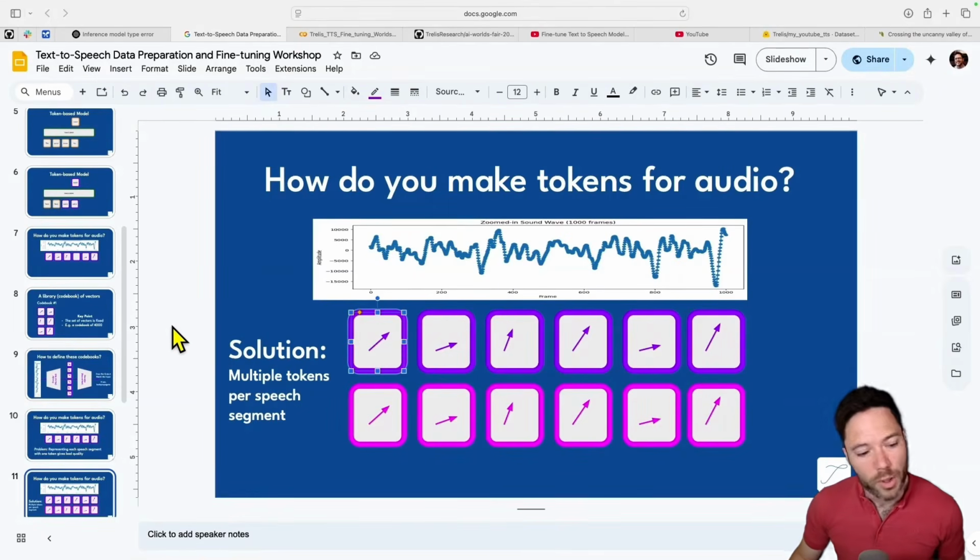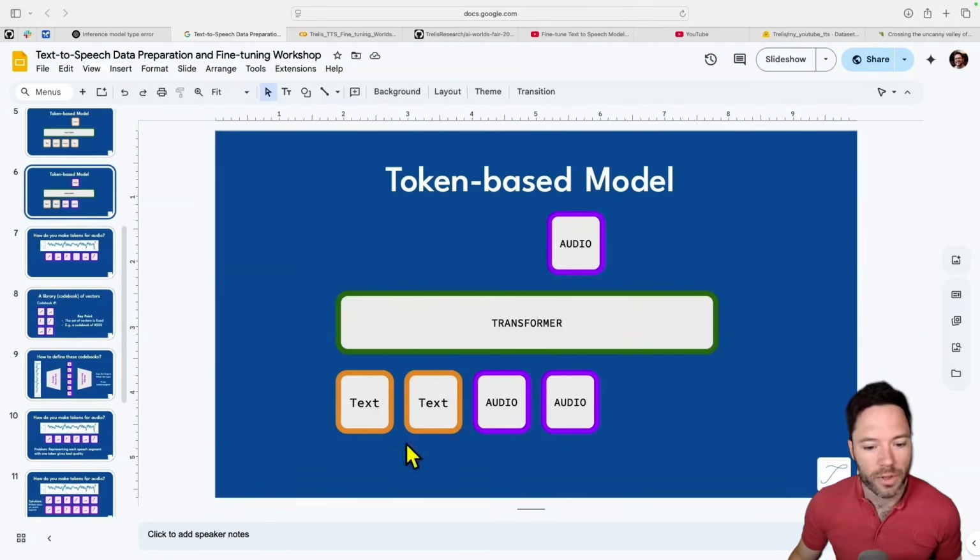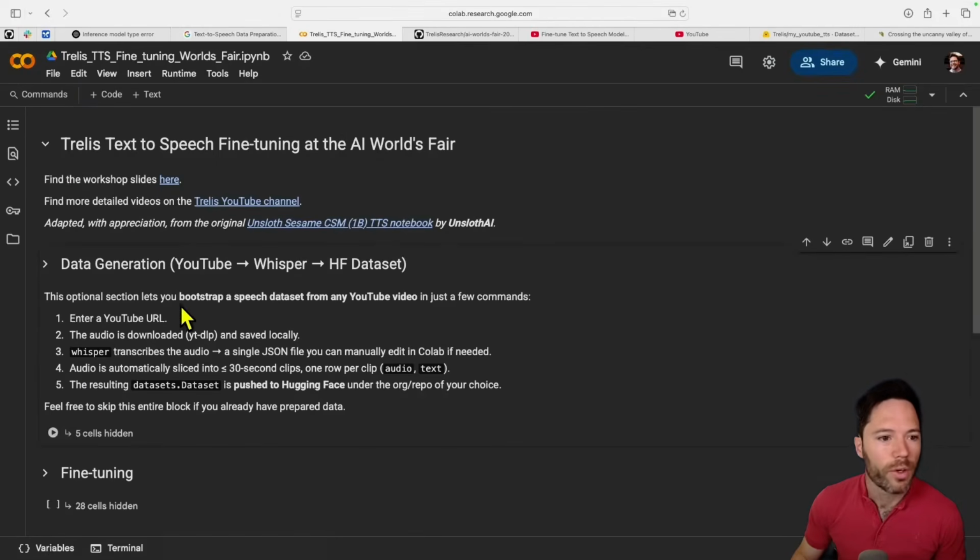So this is a quick overview of how the model is going to work. We will start off with a pre-trained model that is capable of taking in text and audio and outputting a stream of audio here. And we'll see how it performs just when we give it some text. We'll hear it generate some sound. But then we're going to take a data set, in my case one of my YouTube videos with my voice. And we're going to see if we can make the model sound a little bit more like me by fine-tuning it on that data. So with that, we will move over to the Colab notebook.